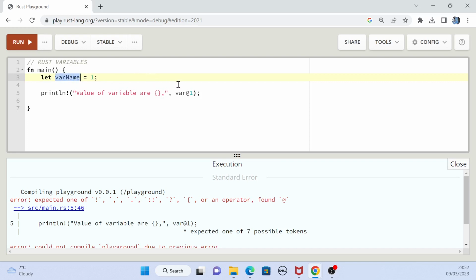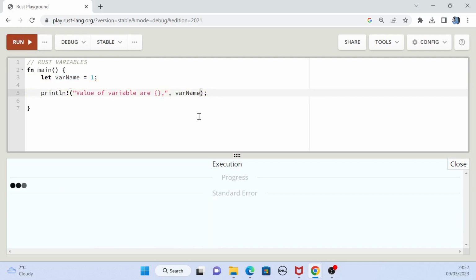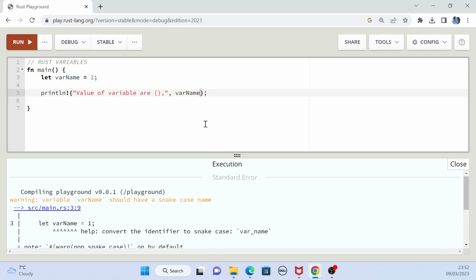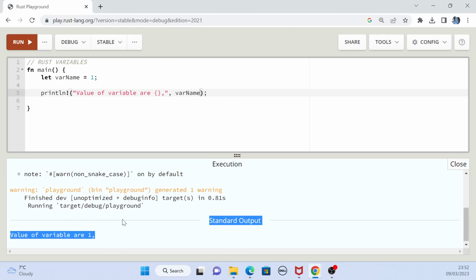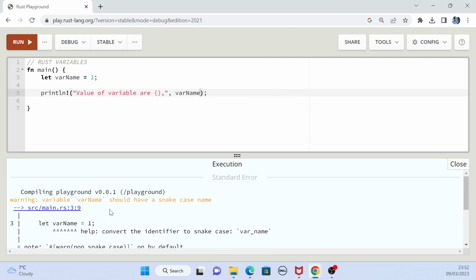Now if I take this and if I want to print it, you can see that this is actually not giving us an error. This prints the value of the variable, so this is not an error, but it gives us a warning that you shouldn't name your variables with one capital letter in the middle.